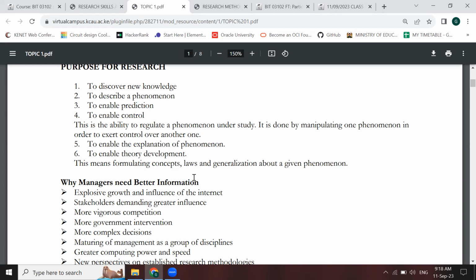Now with that, it will depend on the kind of data that you want to collect or the kind of research that you are doing. So if it is dealing with some variables, I'll advise you to focus on quantitative. So if you're dealing with data that cannot be quantified, you will focus on qualitative. So hoping you have noted that.